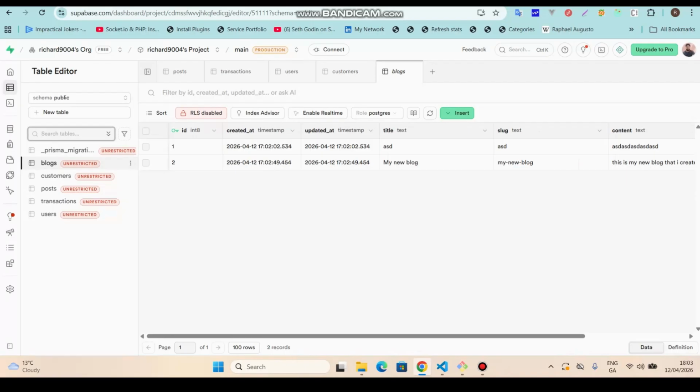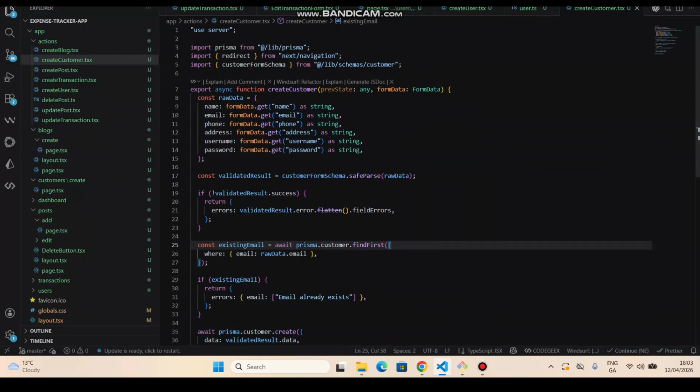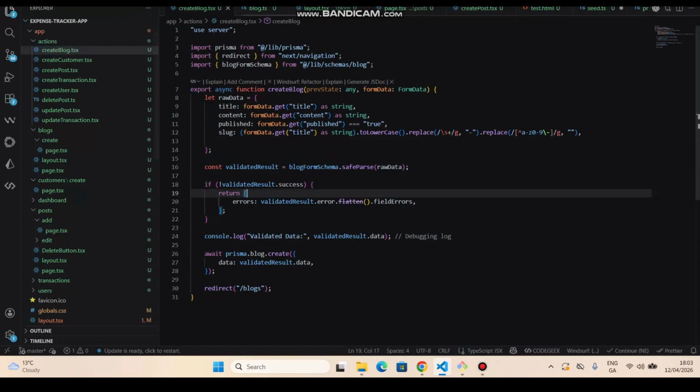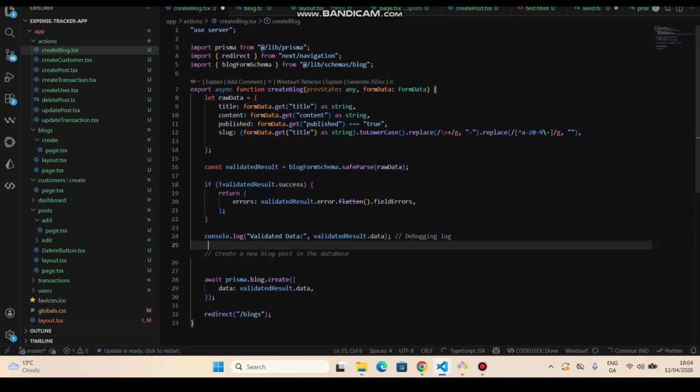Let's make the title the server validation over here, like we cannot have the same title for the blog. Let's throw that error into a server validation. If I go to my create blog over here, let's throw one server validation as well. Let's do it for the slug, the server validation for the slug.